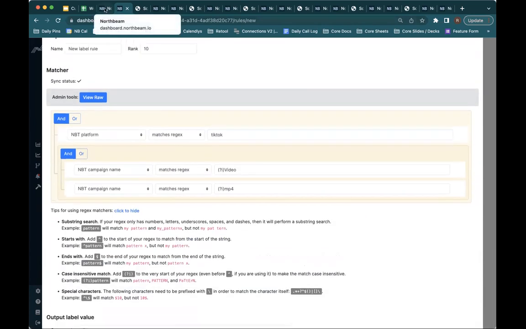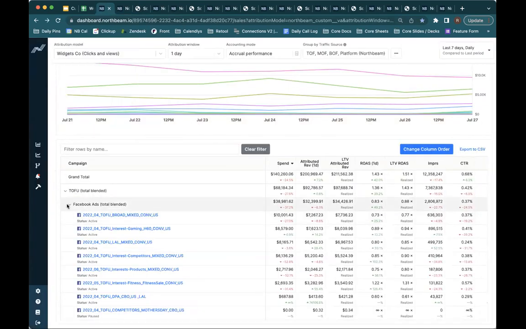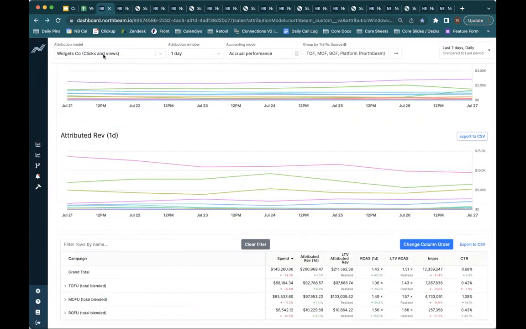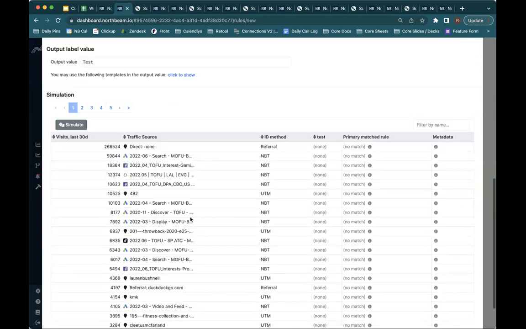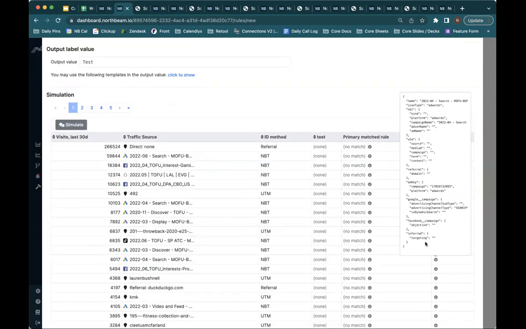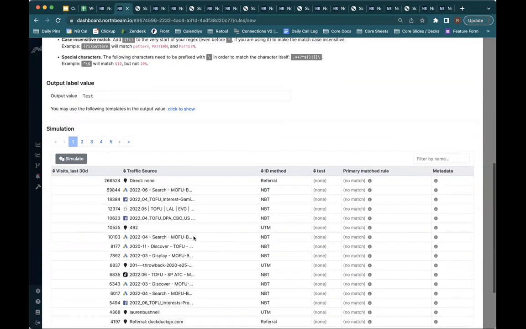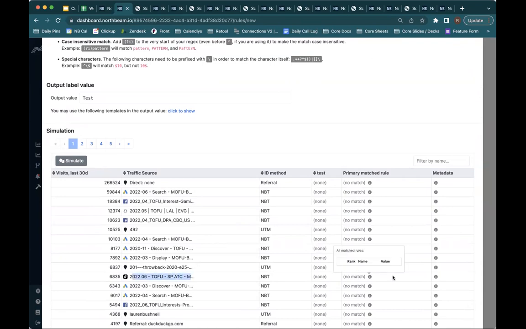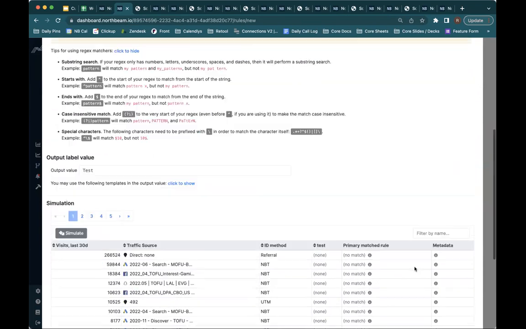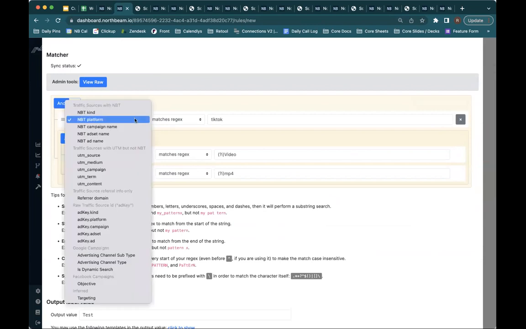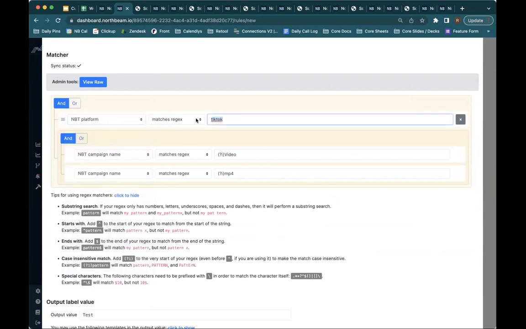And hopefully this brand's spending on TikTok. So we can see. Yeah, and they are. Okay. So great example, TikTok one right here. Right now, I know I want to limit it to a TikTok platform, but I'm actually not sure what to put in here, right? Is it TikTok? Is it TikTok with a space?